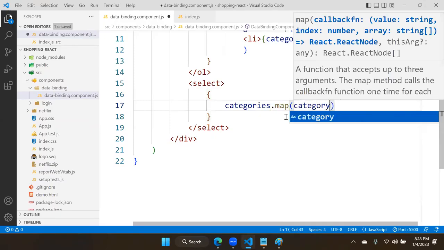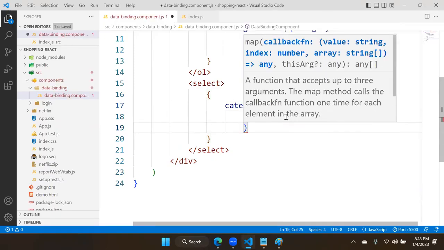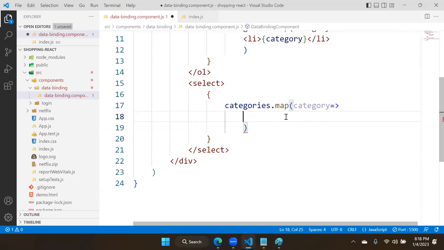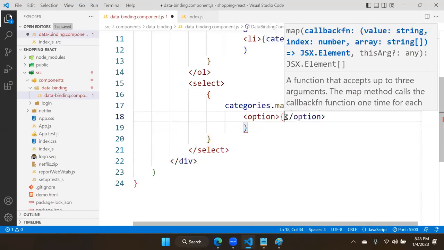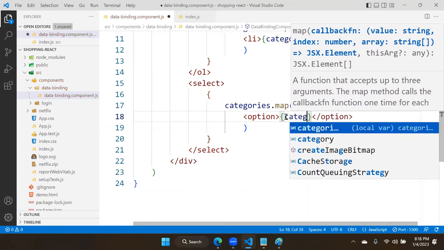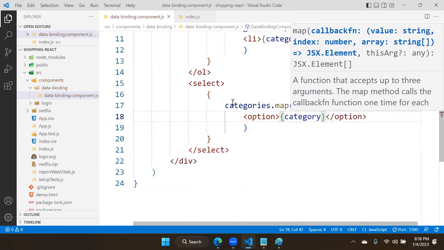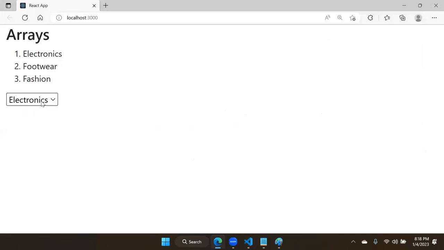Read every category and return. Return what? Option. In that option, what should be the text? Text is category. Automatically a drop down is ready with all the details. That is how it presents.